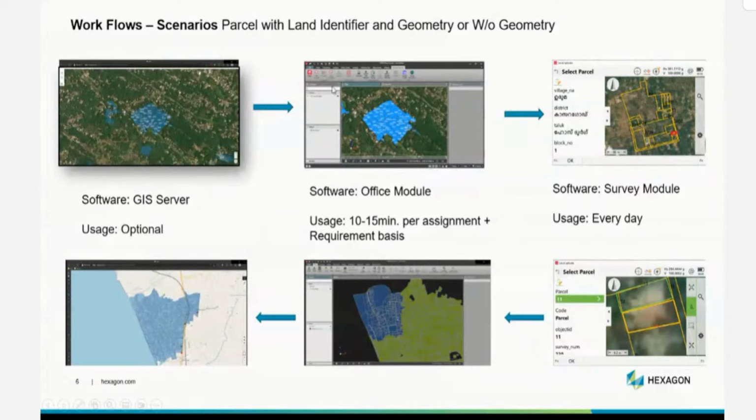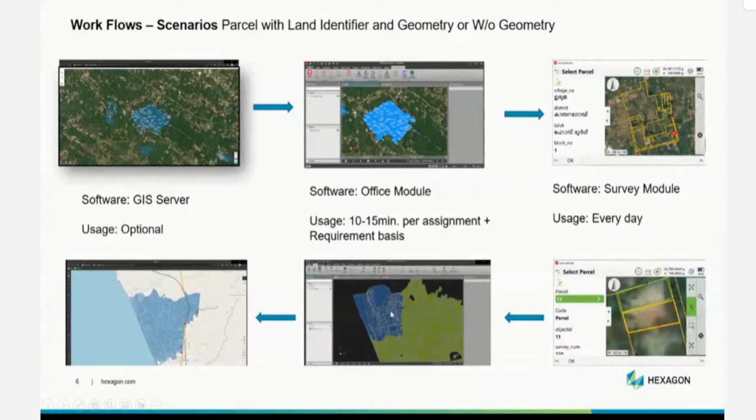Here, the old parcel that has come from NIC or the Entebumi application is made available, so that I can use it as a reference. Okay, that is very crucial that we are using it as a reference. Why? Because instead of typing all of these values, avoiding spelling mistakes and everything, that is why we are making sure that the old data is made available to you. And then when you are capturing new geometry, you will have an option to select the parcel or the land identifier values, so that it will be assigned or copied and pasted into the new geometry. A new layer will be created.